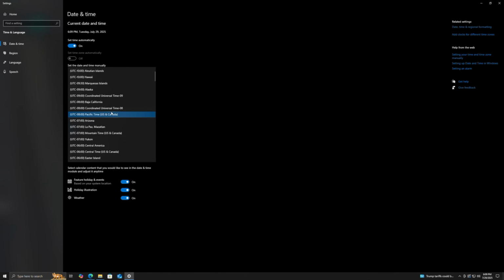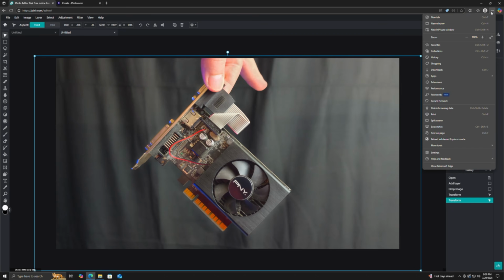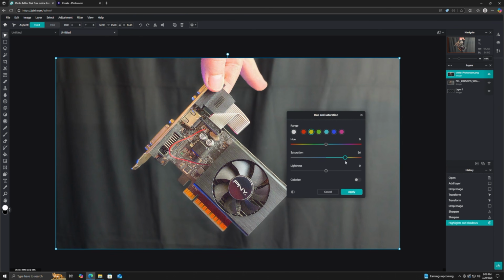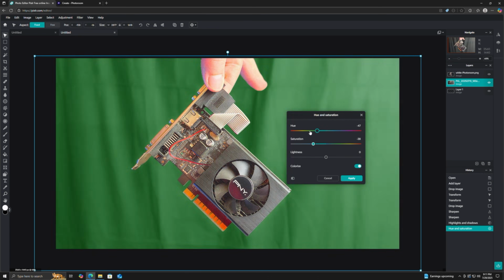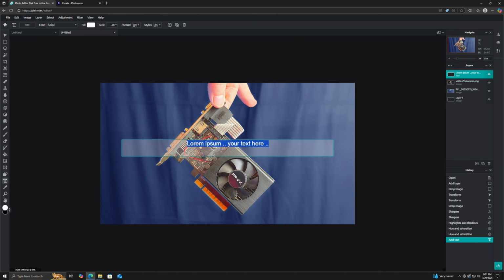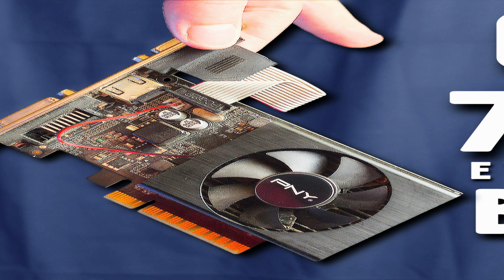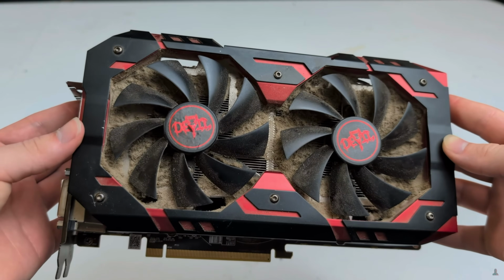Now first, I'm going to start out with probably what most people will use this GPU for, and that's just general standard usage. You know, just browsing the web, doing some miscellaneous stuff here and there. And while it definitely wasn't exactly 100% the snappiest experience ever, it was doable. I don't think it hindered me too much. And yeah, I made a thumbnail, so that's cool, I guess. I also managed to get some YouTube watching done, which I know, shocker, it's crazy.